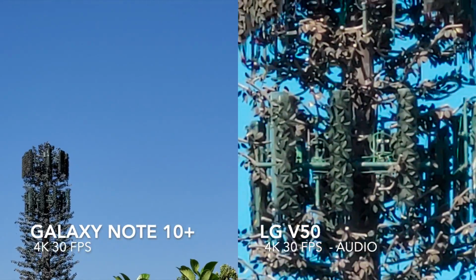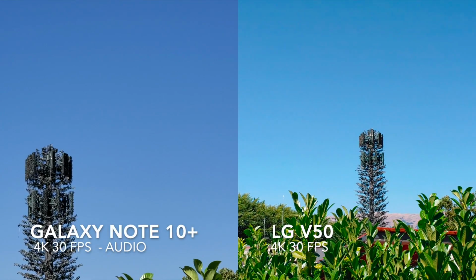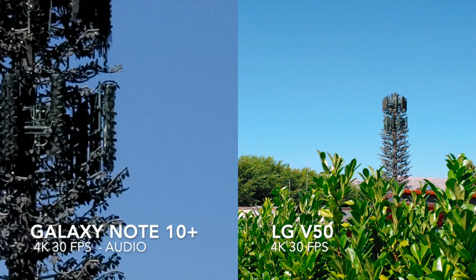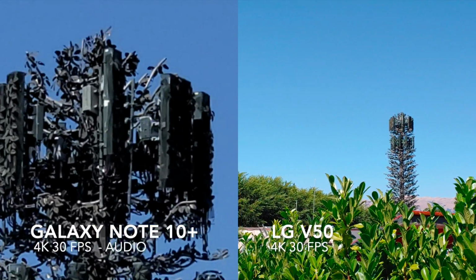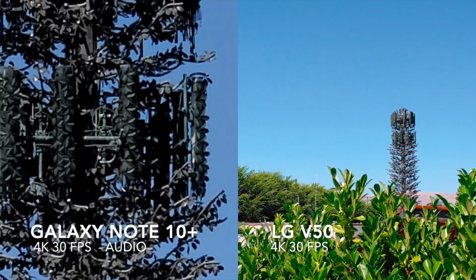And I can go ahead and back that out again. And we can zoom in on the Note 10 Plus. Also 10 times digital zoom and has the audio zoom in. So my voice should be a little fainter now. And this is also very stable and very clear.